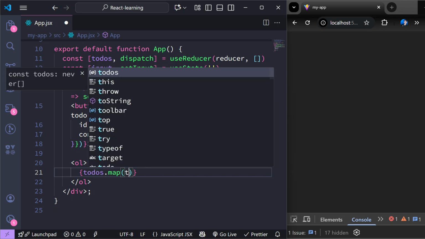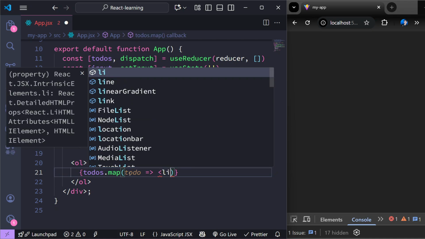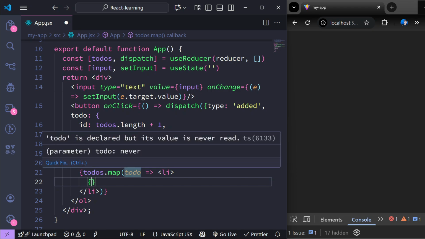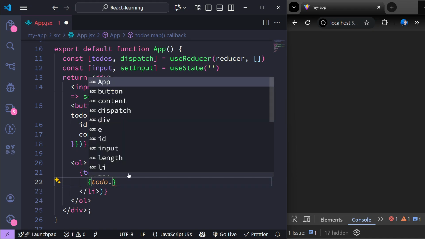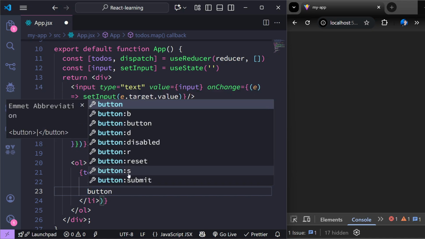We call each one todo, and we return li, and inside of li we display the name of the activity by using todo.content, and each activity we can delete by using a button element here.